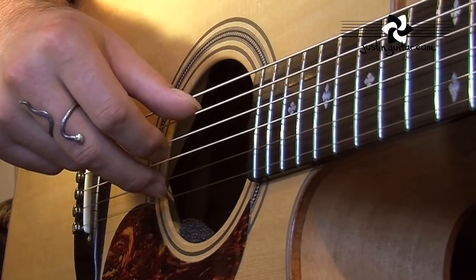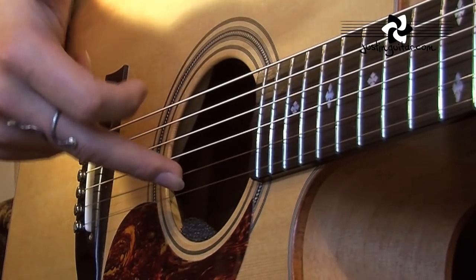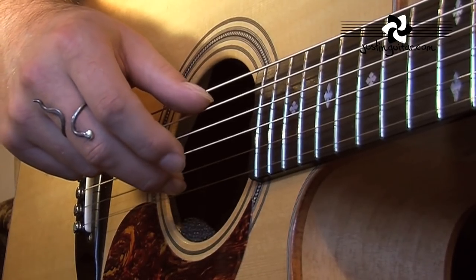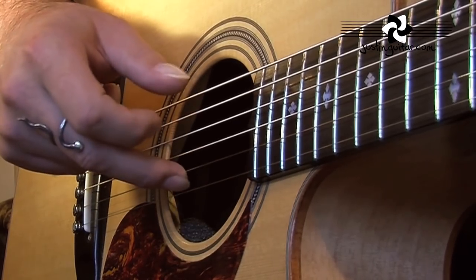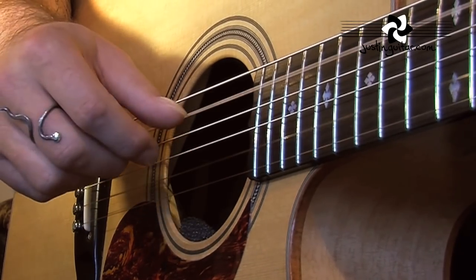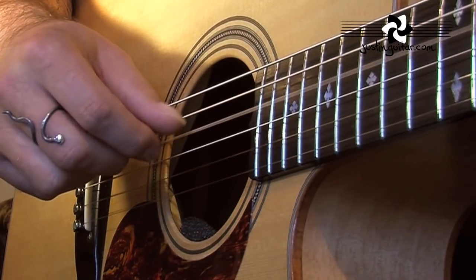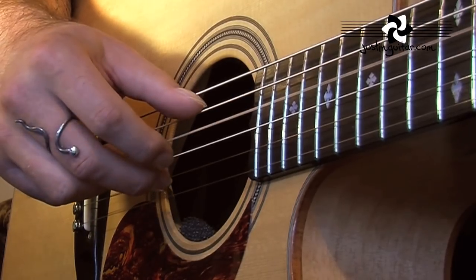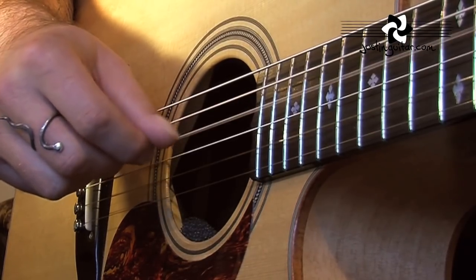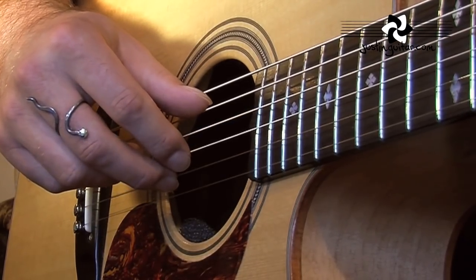Now, what we're going to start off with is adding some notes to our pattern. The first note we're adding in is the second string. And hopefully you remember that the second finger looks after the second string. If you look at the tab, you'll see that it comes at the same time as beat one. So we're going to keep our bass and add in that one note on beat one. So we'd have 1, 2, 3, 4. I'd recommend that you practice that a few times, nice and slowly, even slower than this if you need to, and make sure that you can do that comfortably before we add in any other notes.